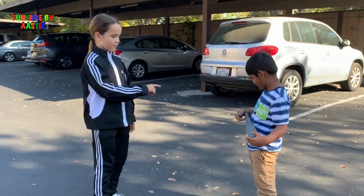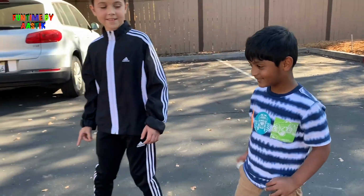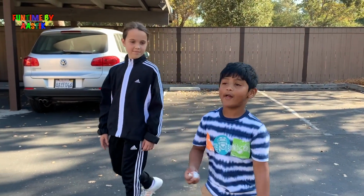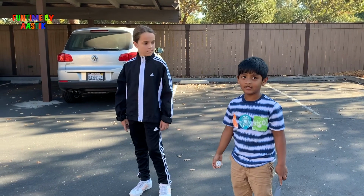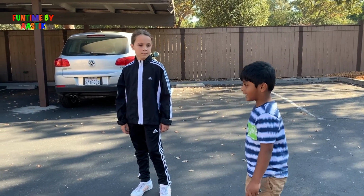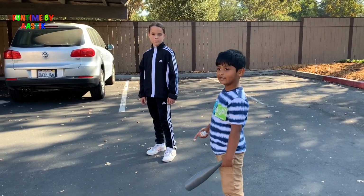Oh, this is a surprise. Guess where it is? In the right pocket. In the right pocket? Can I see? Okay. Oh yeah, you are correct. So when you throw something, it needs to get away, it goes over there. Can you throw how far you are able to throw that? I can go so fast. Can you try that? Yeah, well, so someone needs to get it.